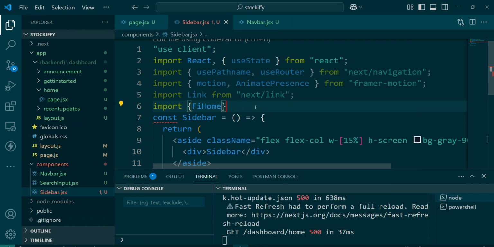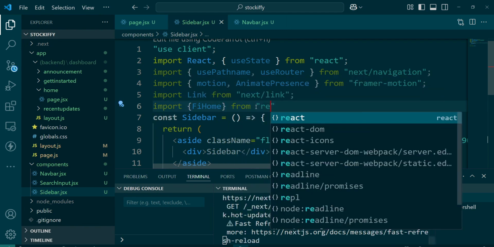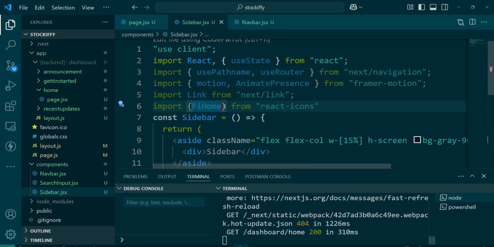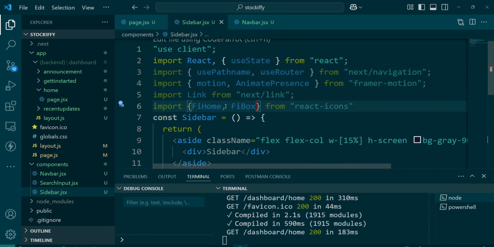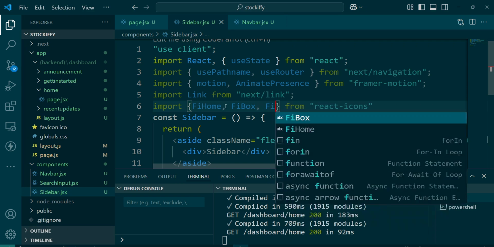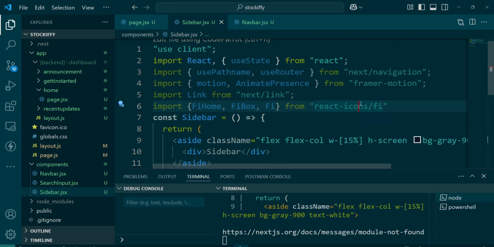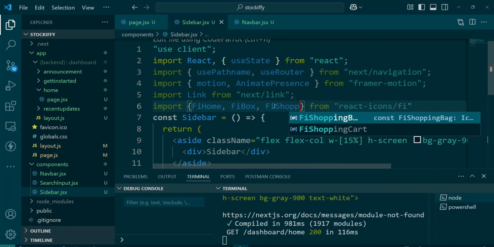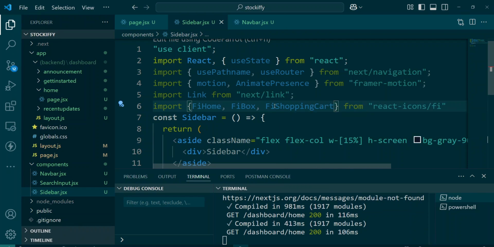Okay, if I'm finding it kind of hard, let me just type it out. From react-icons, we have FiHome, we have FiBox, we have FiShoppingCart. By the way, it should be coming from react-icons/fi. It's a shopping cart.